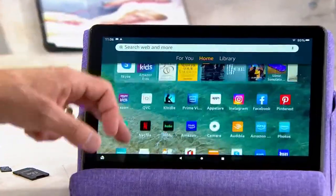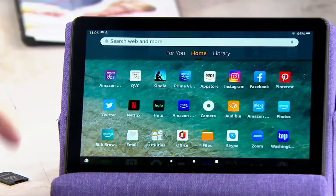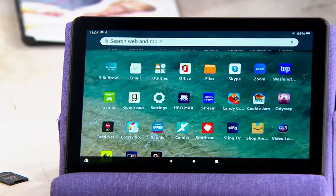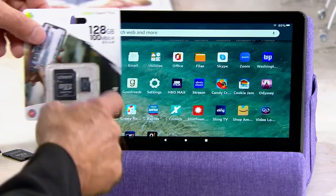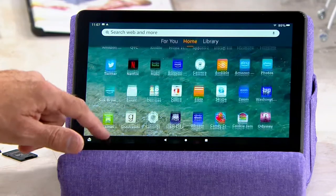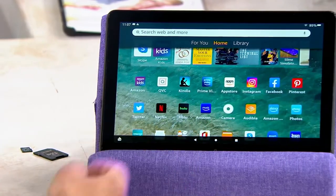But remember, it's Amazon and they can do anything they want — and they have. They've given us a fully functioning tablet that is not to be messed with. There are cameras in the front and cameras in the back. You've got expandable memory, which I don't know of any other tablet company that does. You can add one of these little cards for another 128 gigabytes. Take the 32 that's inside plus the 128, and you're talking about computer-sized memory. The versatility — shopping, reading, movies, games — it goes on and on.